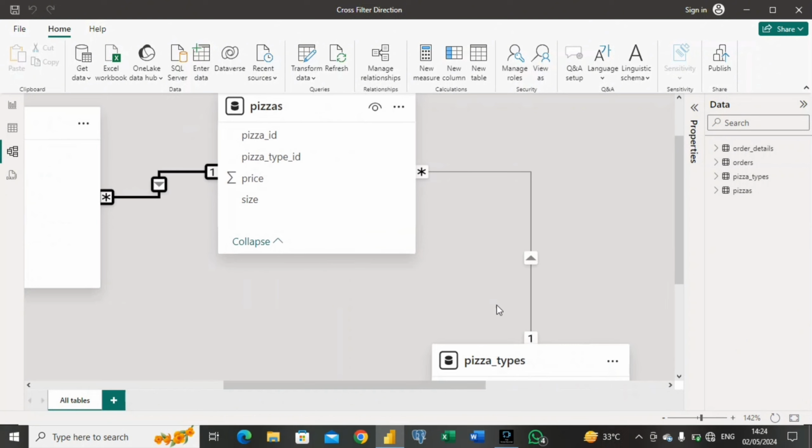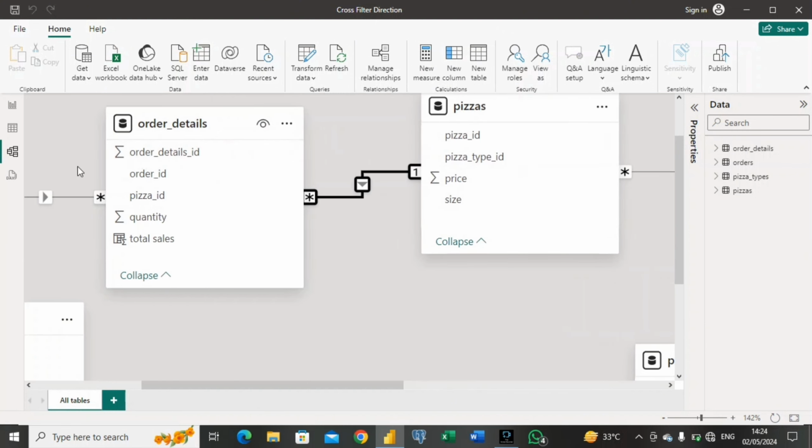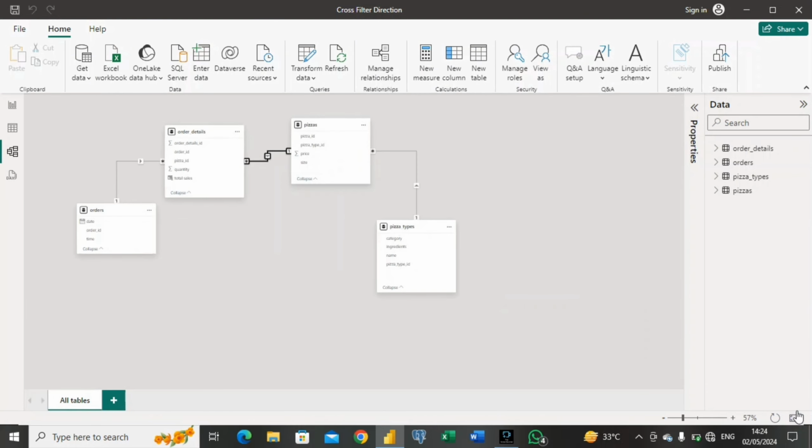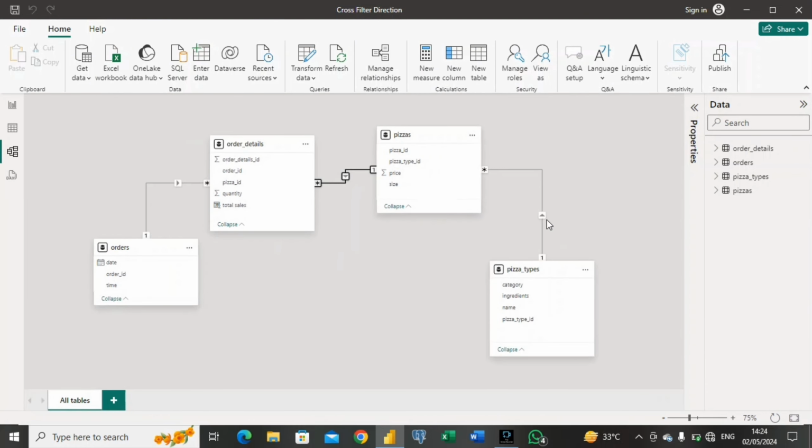So this is the hierarchy. The pizza types table filters the pizza table, and the pizza table filters the order details table. Now, what is cross filter direction? Cross filter direction tells you the direction of filtering.